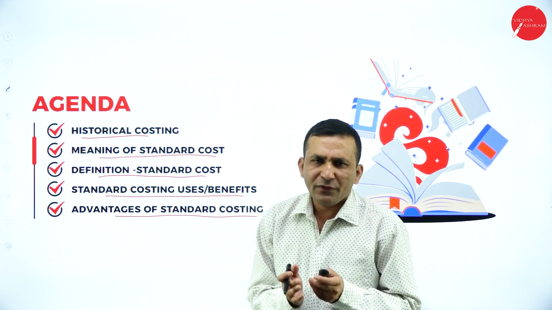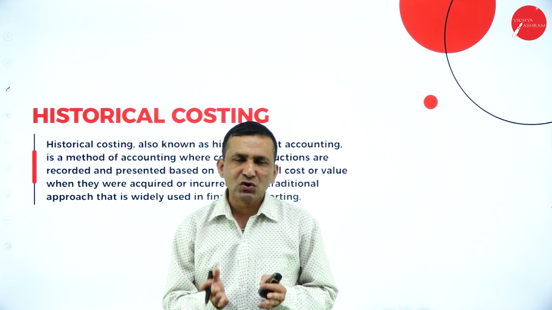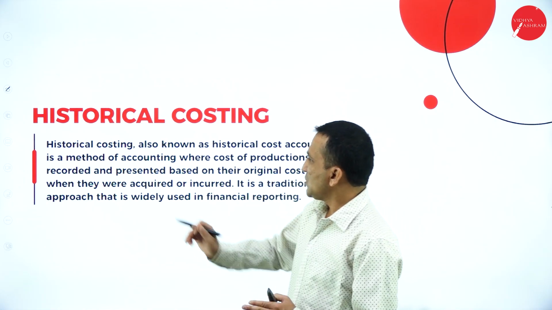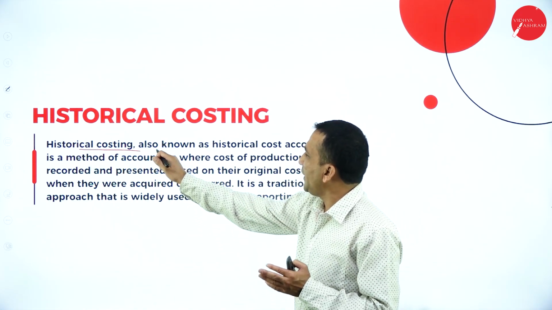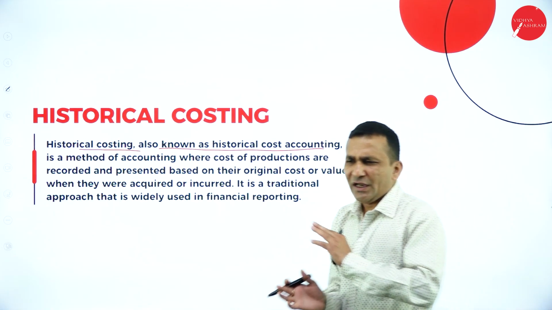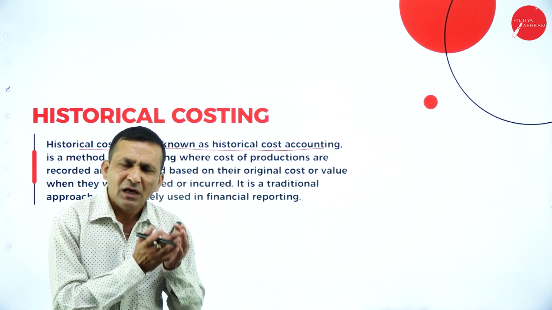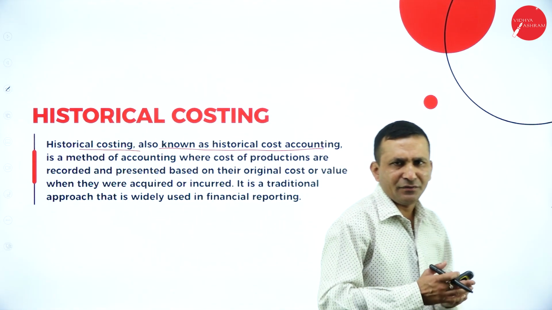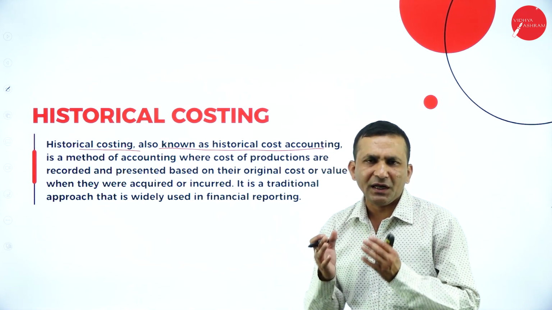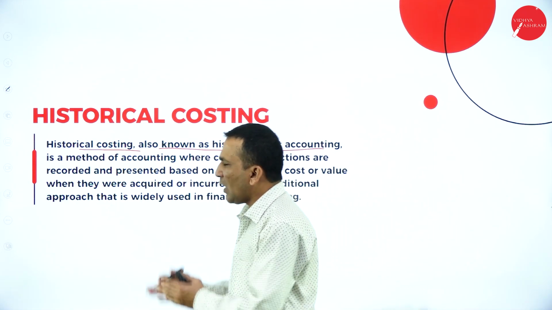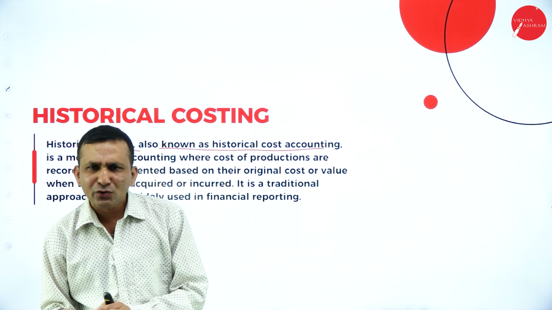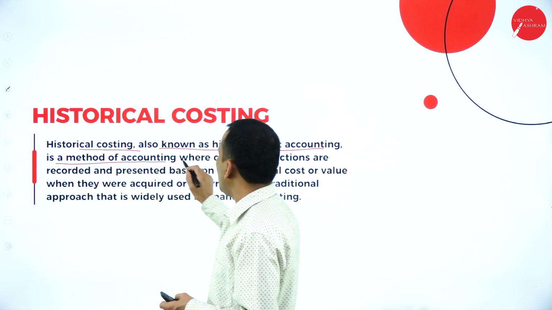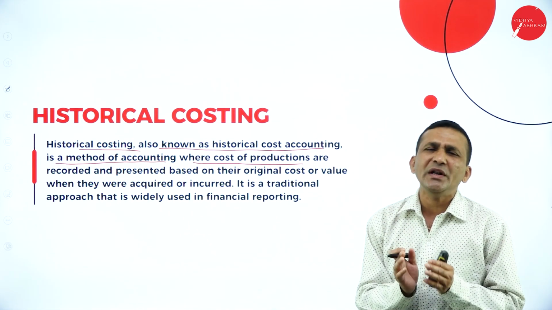So moving forward, first of all, you need to get more clarity about the historical cost, which relates only to the cost of production. The historical cost we also call historical cost accounting. In the historical cost, if there is any drawback, then we depend on standard costing or marginal costing, which are the latest tools for management to take a proper decision. With only the historical cost, we are not able to compare the performance or efficiency. It is a method of accounting where only the cost of production is the focus.